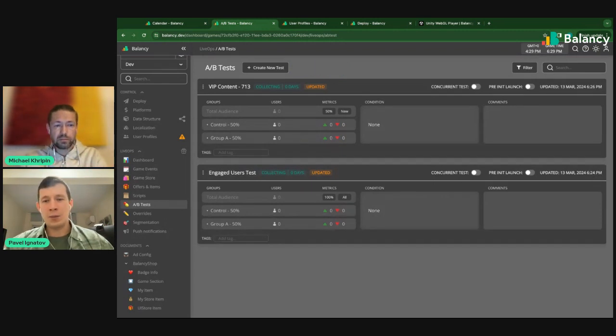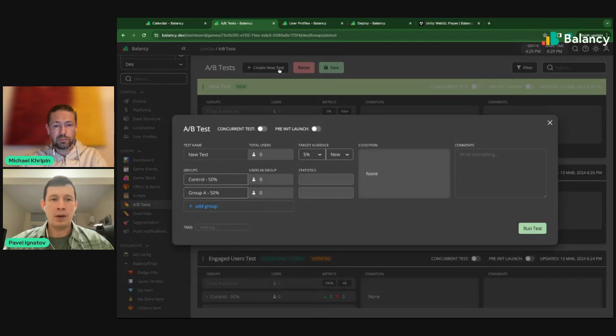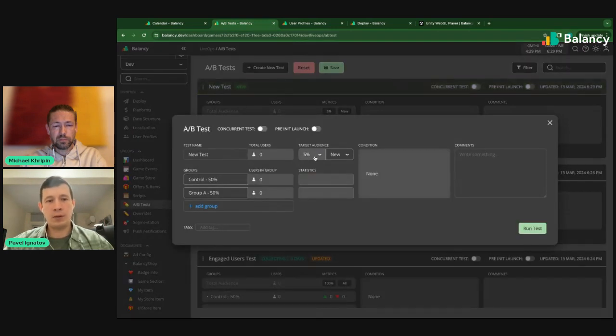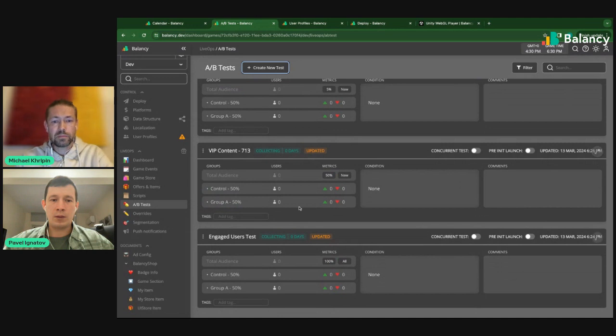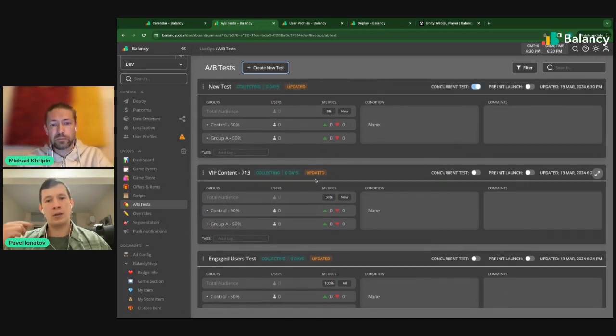And since I mentioned in the beginning, there are some exceptions. So sometimes you might want to launch some tests at the same time. When you create a new test, what you need to do is mark it as concurrent. If you mark it as concurrent, it will live a basically separate life. The tests which are non-concurrent do not take into consideration concurrent tests. So if they start normalizing the chances, they don't even look at the concurrent tests. And one user can participate in an unlimited number of concurrent tests at the same time.